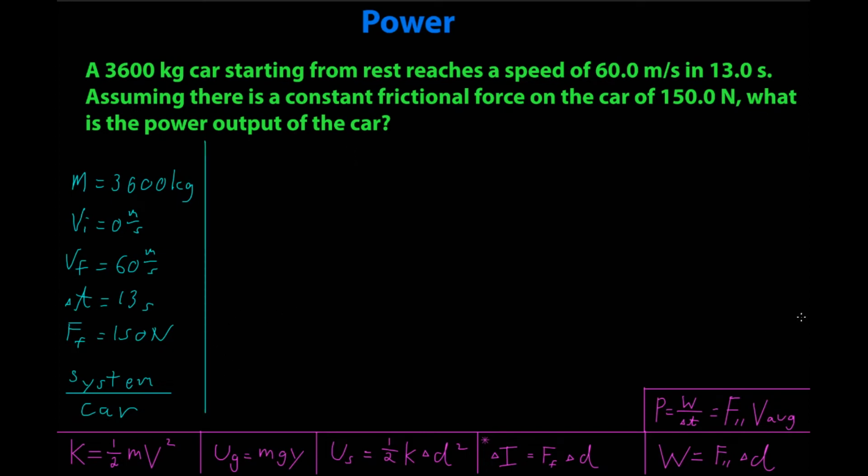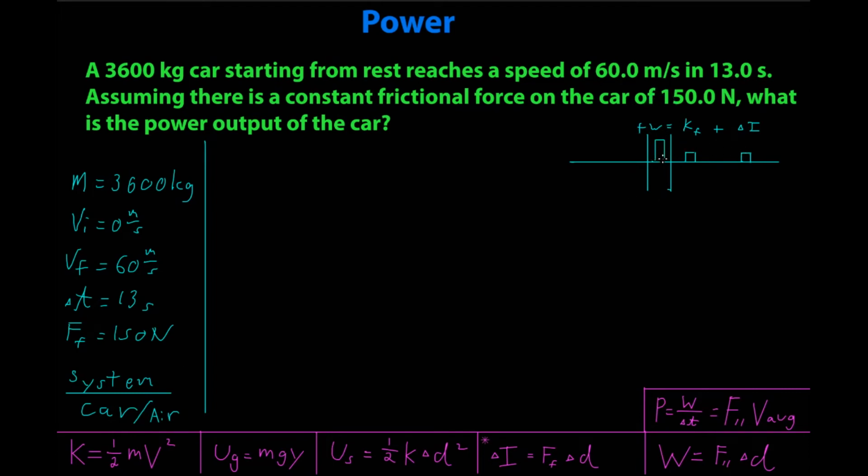Now, I'm going to solve this 2 ways. First, I'm going to do it from the point of view from this equation. I have my bar graph, I have no initial, final, I definitely have kinetic energy, and come to think of it, I'm going to have internal because there's friction involved, which means the car can't be the only thing in my system. I'm going to assume the frictional force is from air drag, so I'm going to add the air to my system. Doing this is just like when we added the ground to our system earlier. And I'm adding internal because I know I want it separate from work.